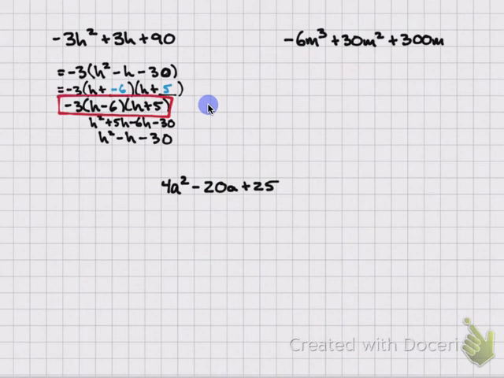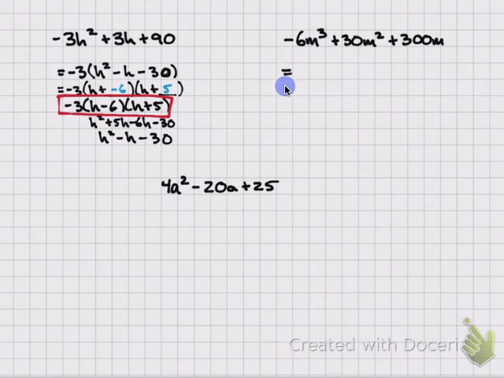So just always got to keep in mind that you might need to look for a common factor, which happens again in this example. Right? The first thing I notice is we've got a trinomial, but this negative 6 in front of an m cubed. This is not one of those trinomials we've been looking at so far. But I think we can factor out an m from all 3 terms and a negative 6 from all 3 terms, and that's going to leave us with something much, much, much nicer.